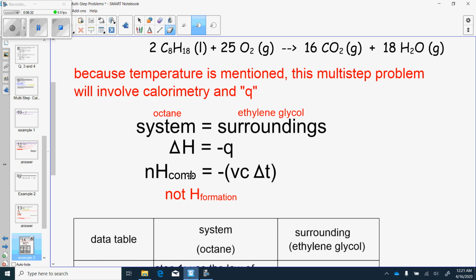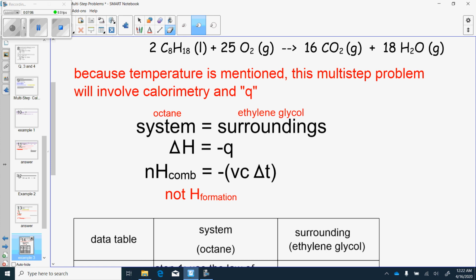I wanted to point out one thing here, this heat of combustion. Some people get pretty excited because they're like, oh, I know all of these H's. If I go to page 609, I can find the H for combustion, the H for octane. And you're right. If you go to page 609 and you look up octane, you're going to find that it is, bear with me, I'm just looking for octane on page 609. Negative 250.1, negative 250.1 kilojoules.